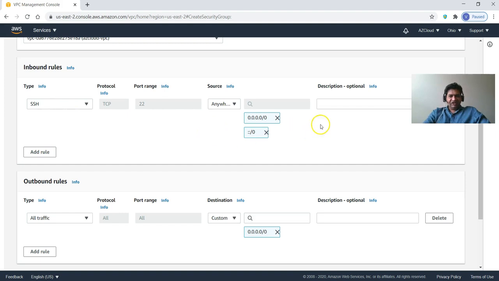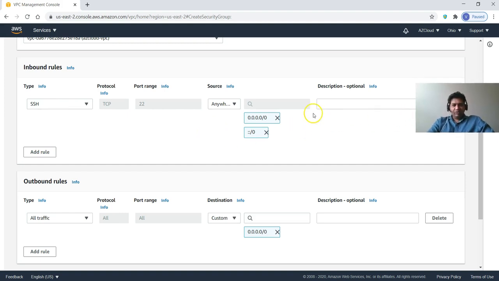Again, this is not the safest. You might want to add just your own IP address. For the sake of demonstration, I'm going to create it as 0.0.0.0. Again, I'm going to delete this right after recording, so I'm not going to expose this setup to any risk as such. So I'm cool for now.